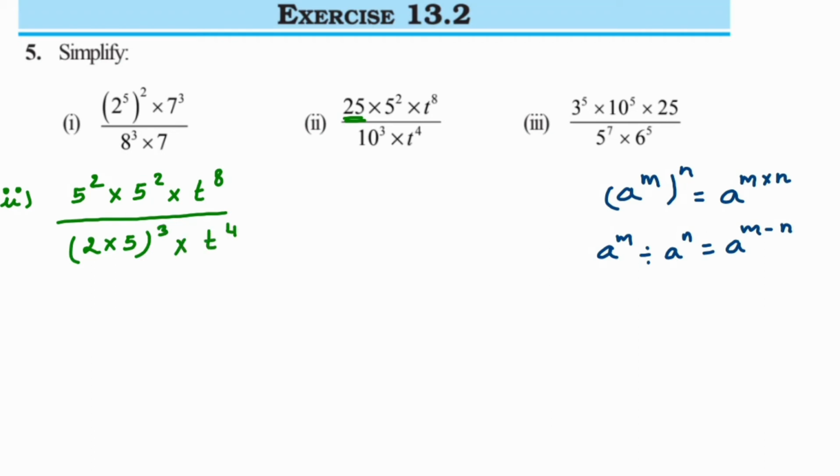Now here remember, we have to use one more law, that is whenever we have the same power but different bases, that is a to the power m multiplied by b to the power m. You can see the powers are the same, bases are different. In that case we have to just multiply the bases and write down the common power. So here in the denominator, this is given to us, that is a into b to the power m. I'm going to write it in this way, that is a to the power m multiplied by b to the power m. I'm just going to open that up.